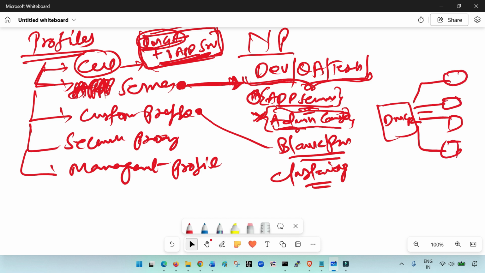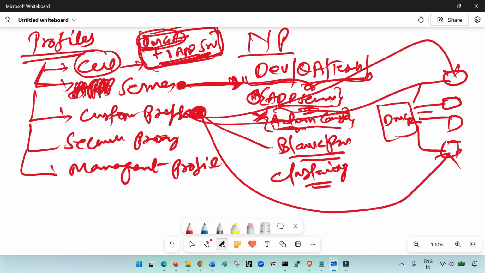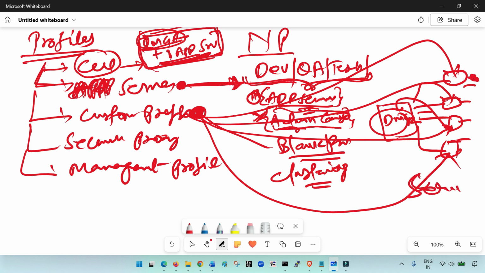So we create this custom profile on each and every node. Once the custom profile is created, we federate it to the DMGR so that your DMGR can manage all these profiles. Then we create the servers on each and every node. So we use this custom profile mostly for this kind of clustering setup.